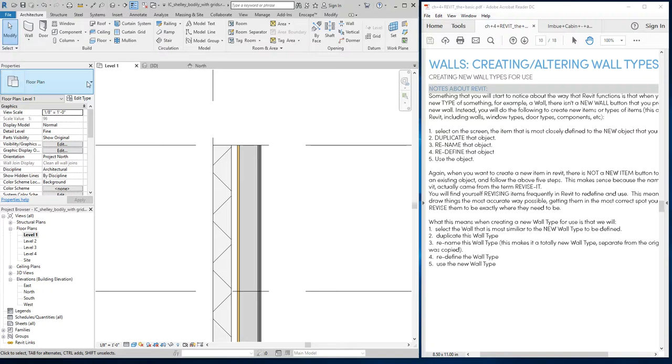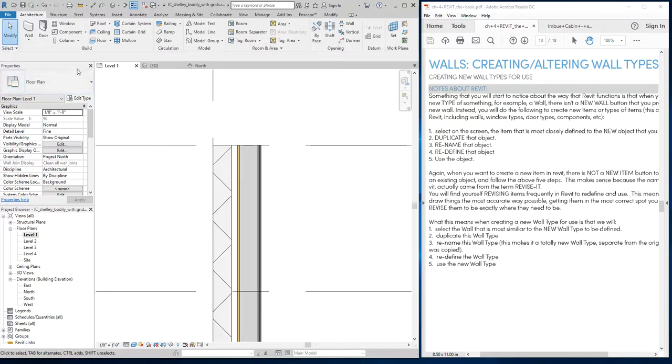I've said it 5 times, but hopefully it will sink in. This is something you're going to do with a lot of different types of things in Revit: walls, doors, windows, floors, ceilings, roofing systems, components, families. You're going to follow the exact same process I show you next to create new items in Revit. So if there's a wall type that I can't find and need to define, I need to create a new wall type.